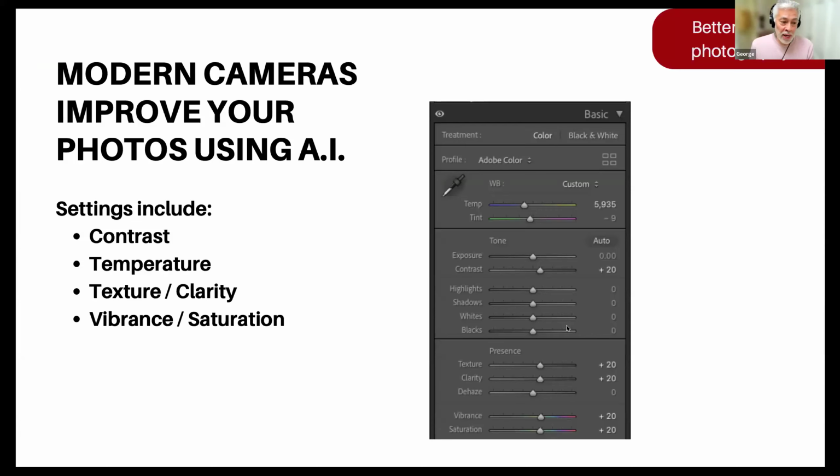Your camera's brain will change photos in several ways, and here are four of them. It will change the contrast, which means the difference between how bright and how dark some of your image is. It will change the color temperature of the photo. In other words, it will usually make it look a little bit more orange because that warmth is associated with a feel-good factor. It will play with the clarity of your photo, make it really crisp and sharp. And it will play with the saturation, which means it will make the colors richer than they are in real life. So you look at the photo and you think, wow, that looks amazing.